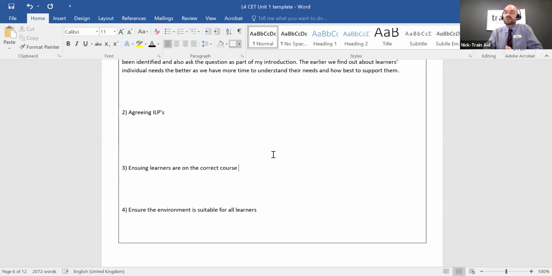And learners need to be able to access the information. They need to understand the content, and they ultimately need to have a good grasp, a good grounding into the course or qualification itself.